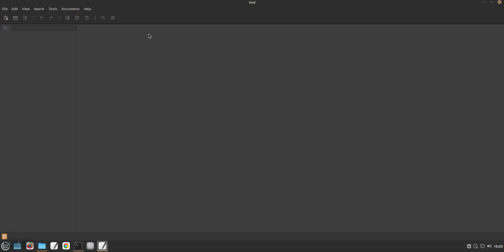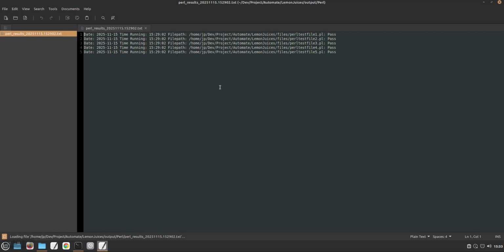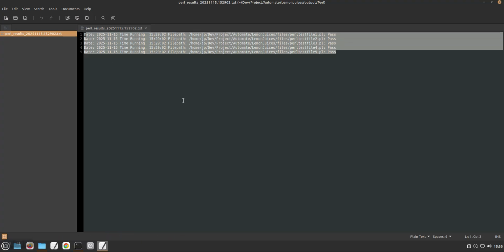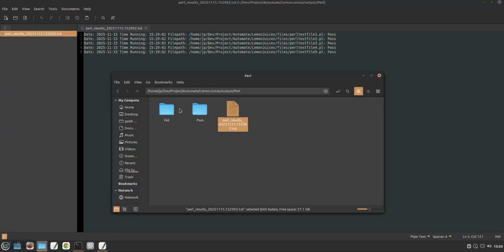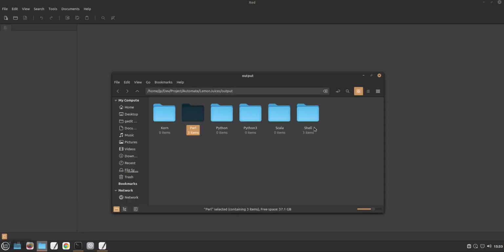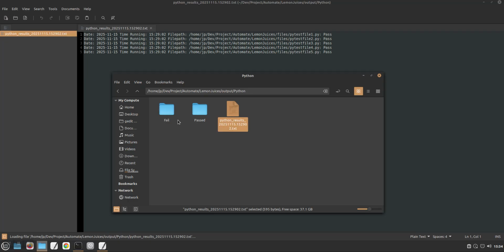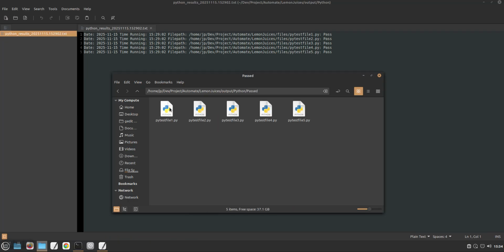Then we go to Perl execution, the same, all pass. All Perl scripts passed, right? See, all in the pass folder. So no failed script. Then we go to Python. We check the result, all pass. This is the source file.